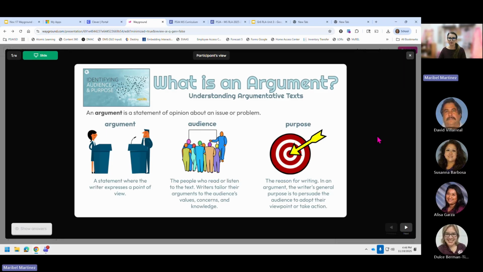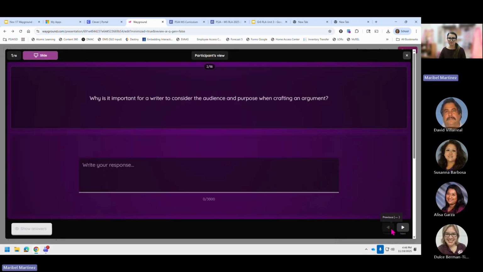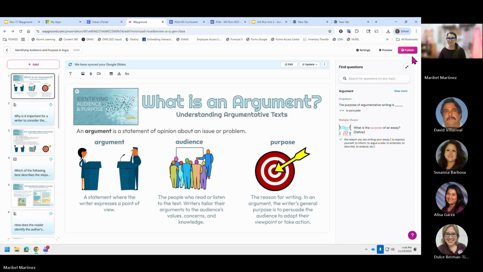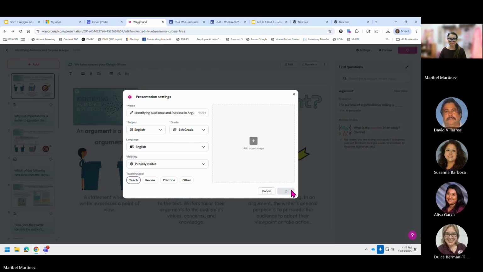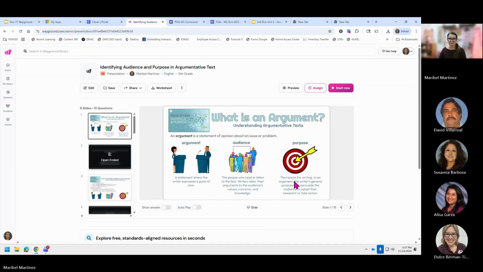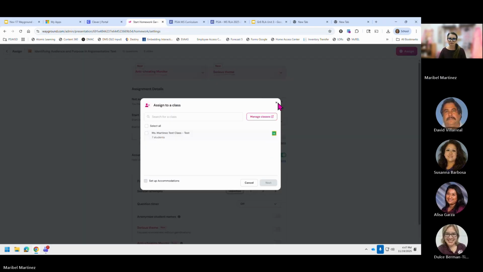This is the student preview. Okay. And then once you're ready to publish, again, you save it, select the grade, and assign it to your class. In my case, it would be this one right here.